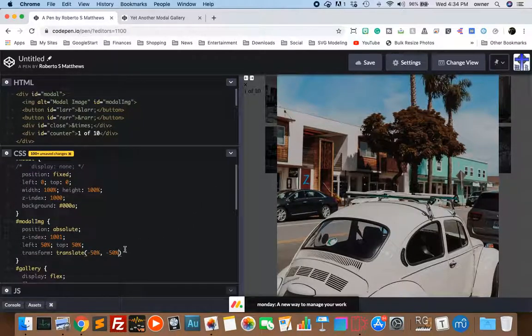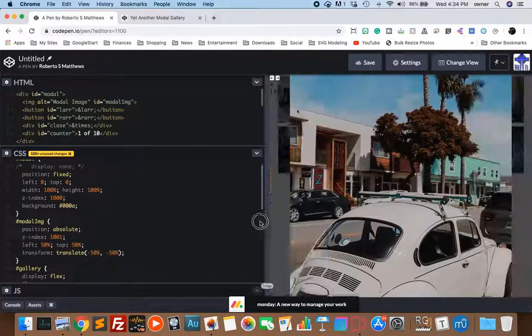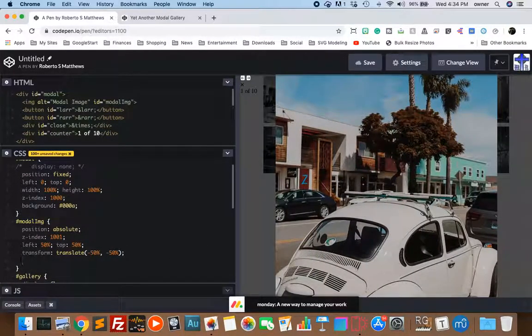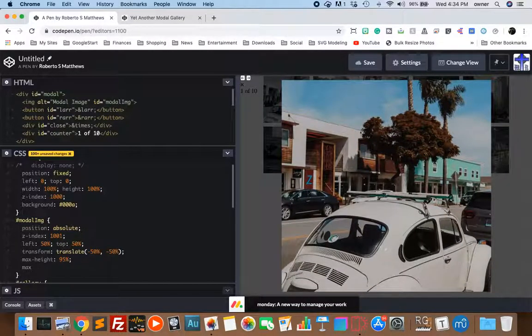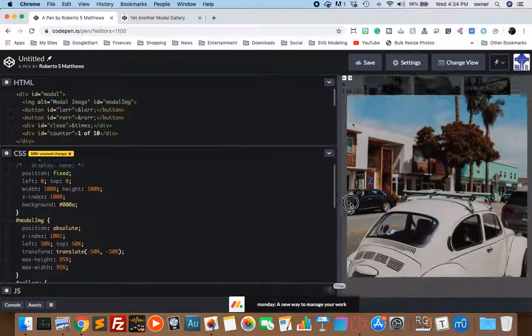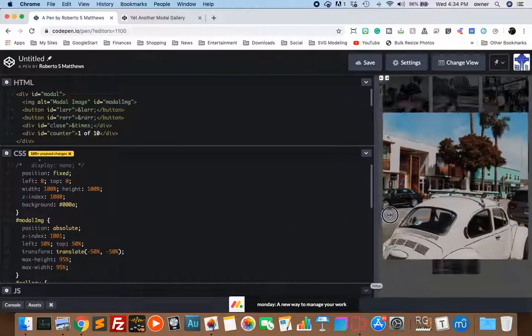Now, right now for the responsiveness, because right now it's not responsive at all, we're going to do max height is 95% and max width is 95%. So now we have this not getting any bigger.